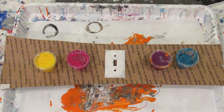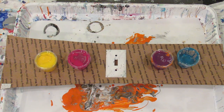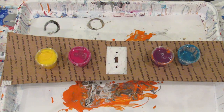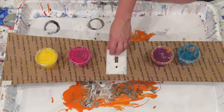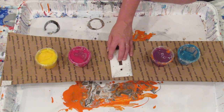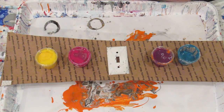Hey everybody, I'm going to do this again — it's the same light switch I had done the other day. I woke up this morning and it had fallen off, parts of it. So I roughed it up with sandpaper and then cleaned it with alcohol. It's roughed up so hopefully this one will stay on.